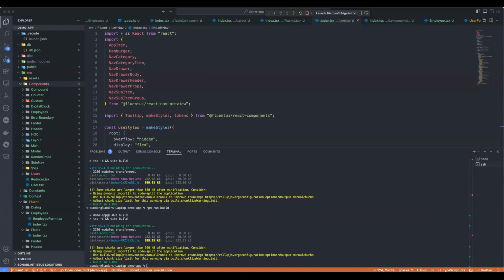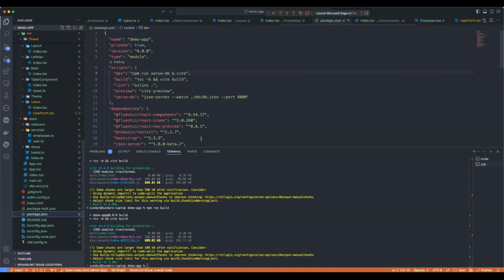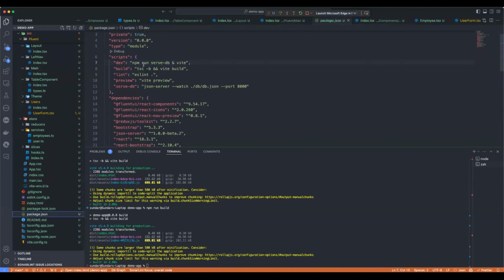No, Sundar. I think I have forked a copy of your repository to my account. Probably I'll just go over it and reach out to you if I have any clarification. Okay. If you're using Windows and the command is not working, then you can add one more command here.